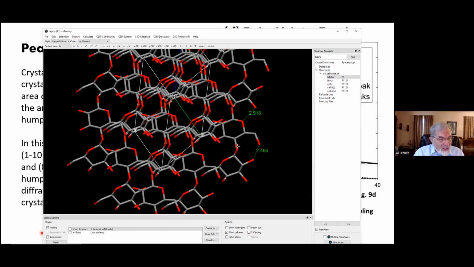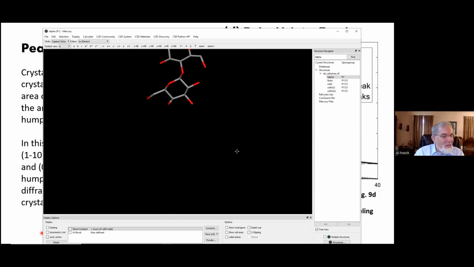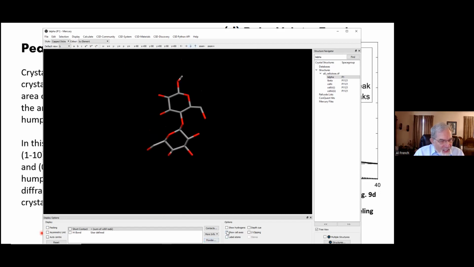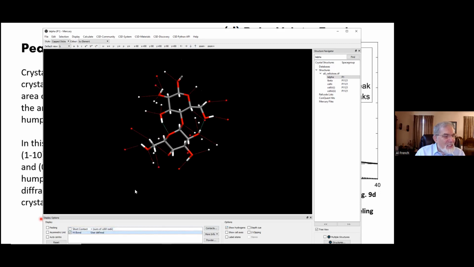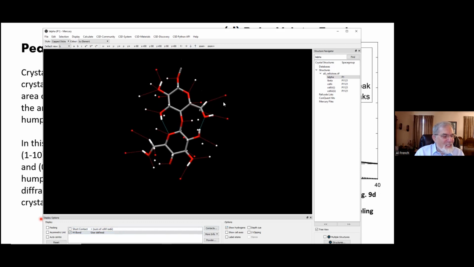Another thing we can ask it to do. I'm going to get rid of this packing model now and push the model back down on the screen. And I'm going to show the hydrogens again. And then I'm going to ask here to have it show the hydrogen bonds. So this shows all the different hydrogen bonds that are going on here. It's a very complex structure. All these are atoms, oxygen atoms, and neighboring molecules that are involved. And it also shows CHO hydrogen bonds. So that's a nice feature here of this software.